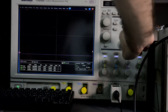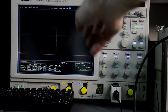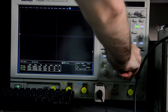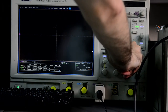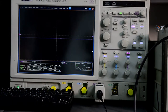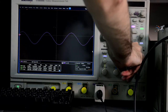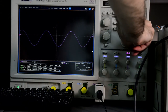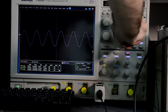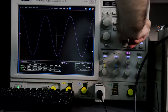So let's try channel 3. It might be better. Another project for the future time. Let's try output on. Yep, that was not from the Chroma source, it's actually from the scope. Yeah, so we can see the sine wave. Pretty nice.